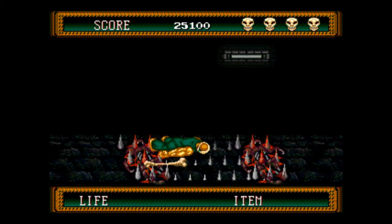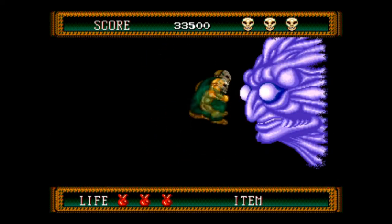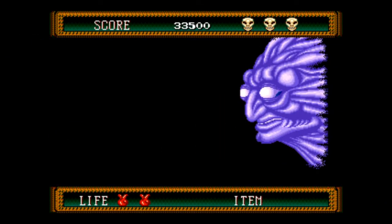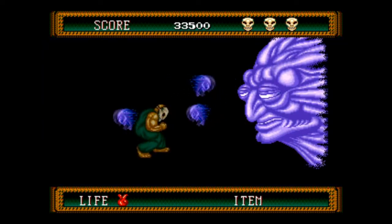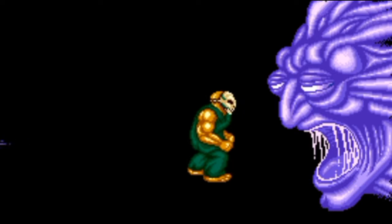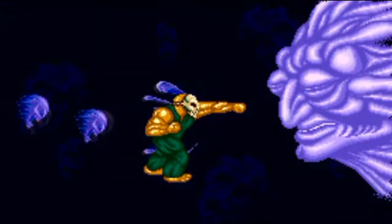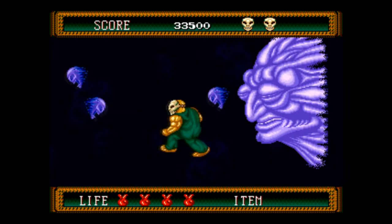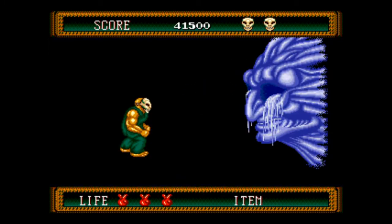The boss of this stage is a big purple face that drops ghosts from the ceiling and shoots a shoop-de-whoop laser out of his mouth. Anybody get that joke? No? Alright. The boss pattern is a little more difficult here, but you just have to pay attention to what directions the ghosts are coming, when he fires the laser, and to attack his eyeballs as soon as you get the chance. He should go down in a few tries.